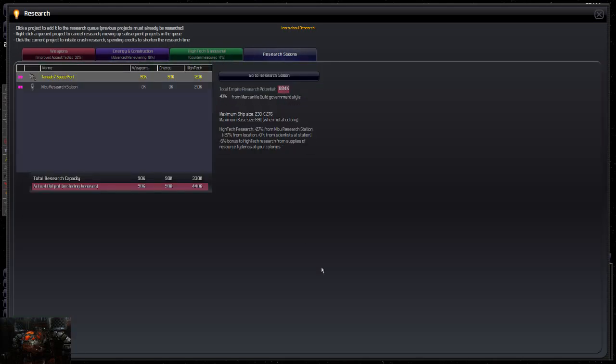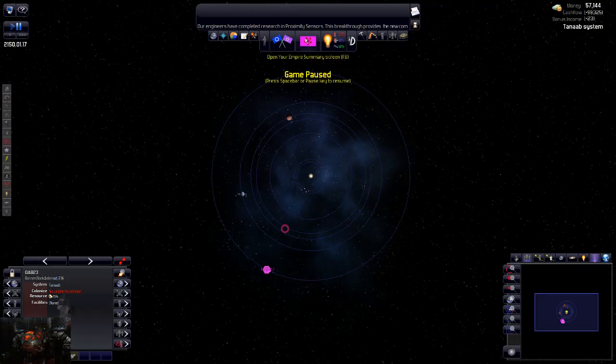Then you have research stations. So these are research stations that you personally build around your own solar system. Your planets, your moons, your sun, in the middle of nowhere, you name it, to actually help design your own stuff. I love it. It's definitely one of those things where I could do this for days, do this for hours.